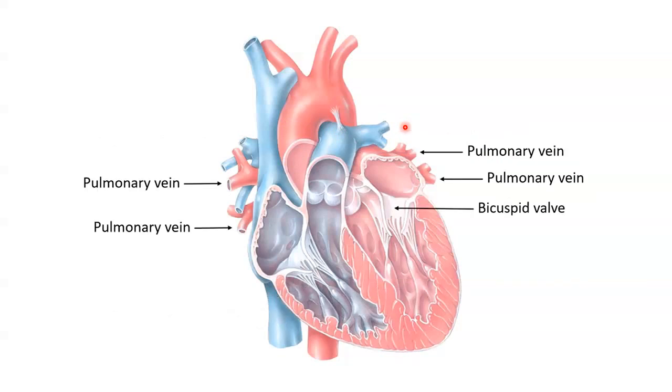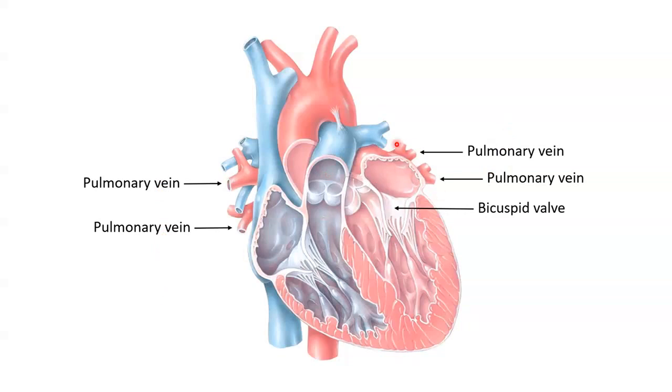After returning from the lungs, the blood then enters our left atrium. This is our left atrium here. It's about the same thickness as our right atrium, and it forms most of the base of the heart. The blood that enters our left atrium does so through our 4, so 1, 2, 3, 4 pulmonary veins.